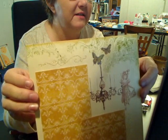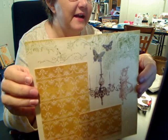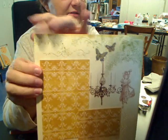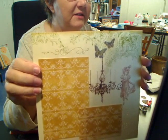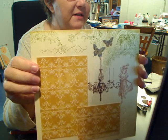You can see where I did the top piece. And it just added to the green olive color, and just a nice little gold to frame out my photos.